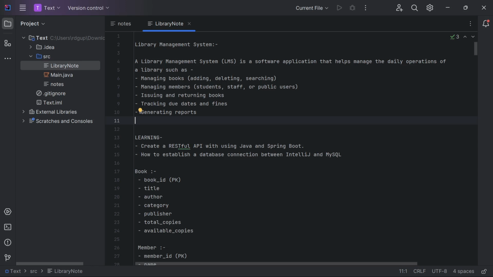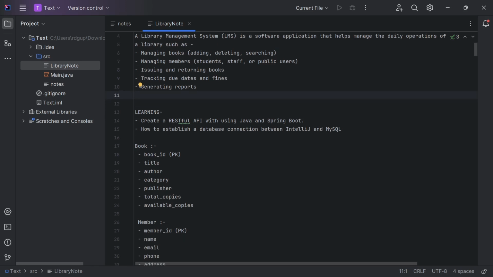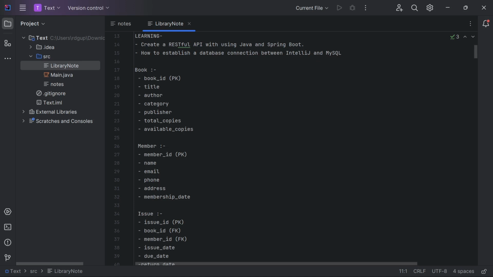In learning, you will see how to create a RESTful API using Java and Spring Boot, and how to establish a database connection between IntelliJ and MySQL. In the book table, we have book ID, title, author, category, publisher, total copies, available copies. In the member table, we have member ID, name, email ID, phone, address, membership date.